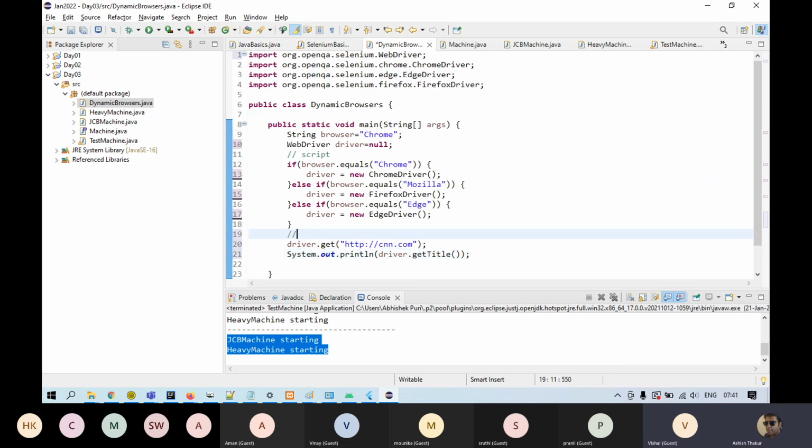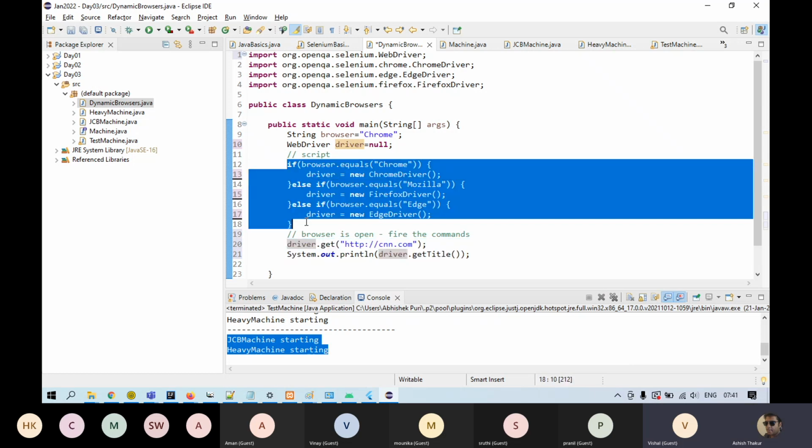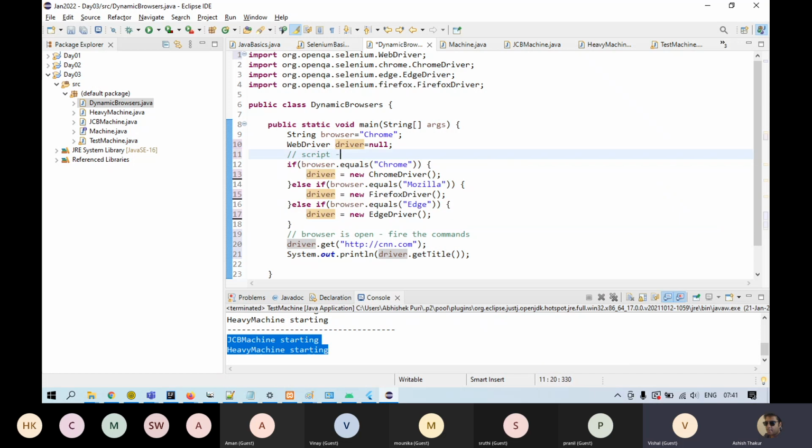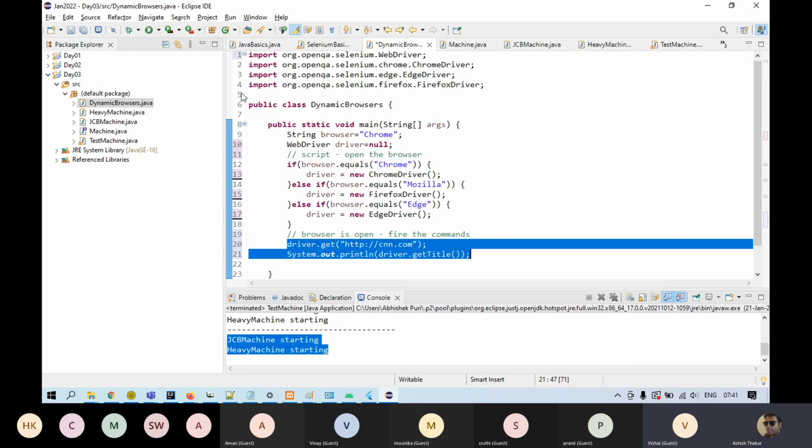So at this point over here, the browser will be open, and then you can fire the commands on the browser. The commands are same for all the driver classes because all the driver classes are implementing the same interface. Okay, so this is the script which will open the browser dynamically. Once the browser is opened with this piece of code, you can fire the normal commands on it.